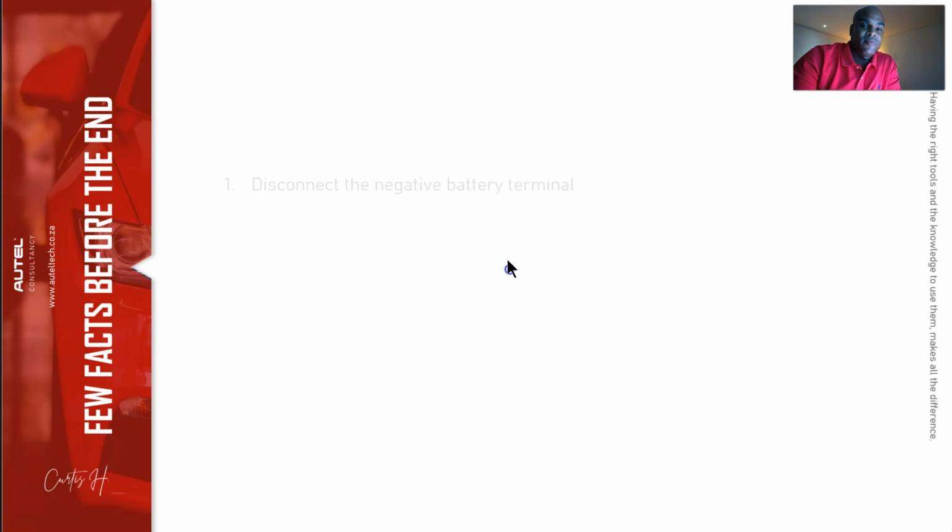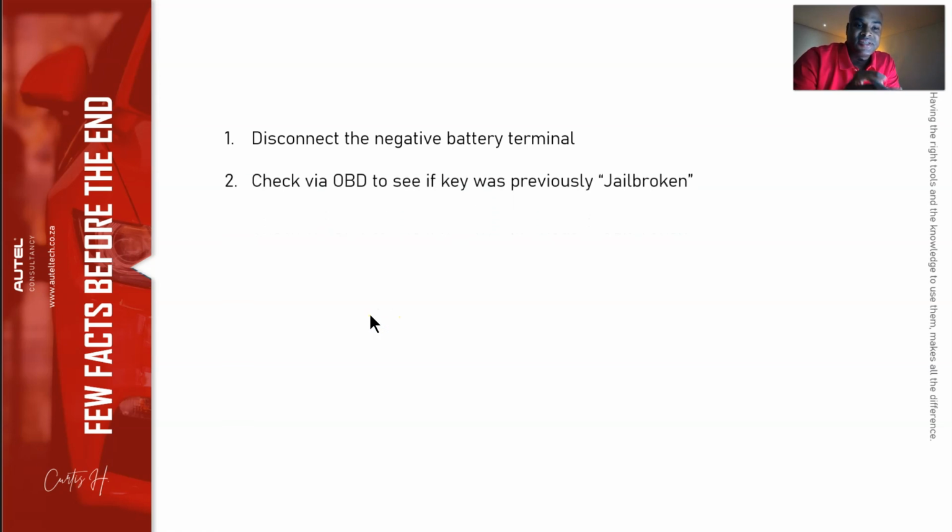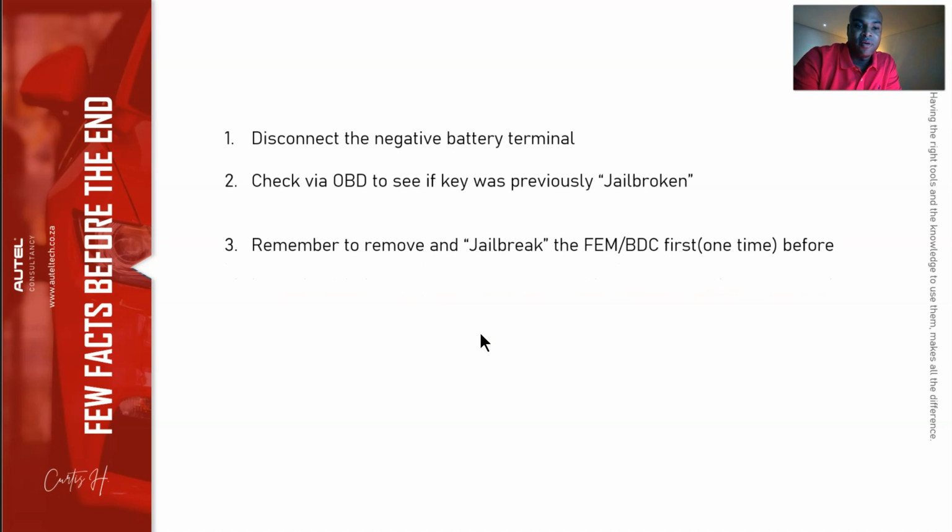So, things to remember. Disconnect the negative battery terminal before you even start taking out the module. Second, check to see if the FEM has been jailbroken before by looking to see if any keys were added onto the system. If they previously have been added on, we don't need to jailbreak anything. We can just simply add the key. Third, remember to remove the FEM system to jailbreak it. We only need to do this one time for that vehicle, okay?